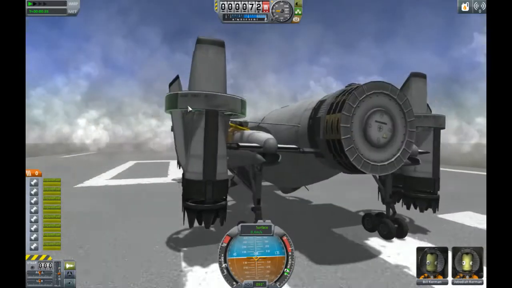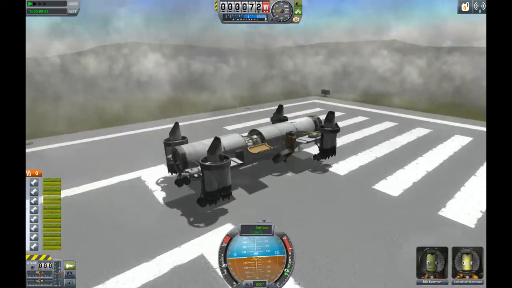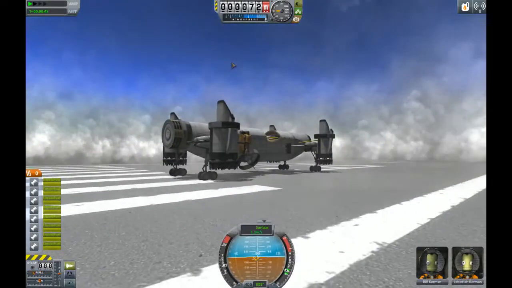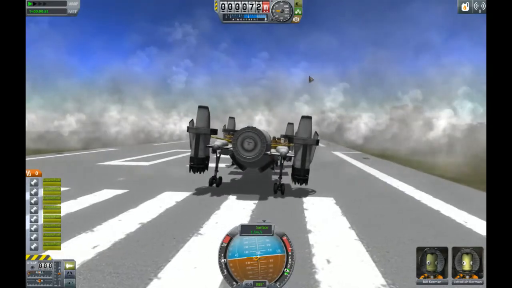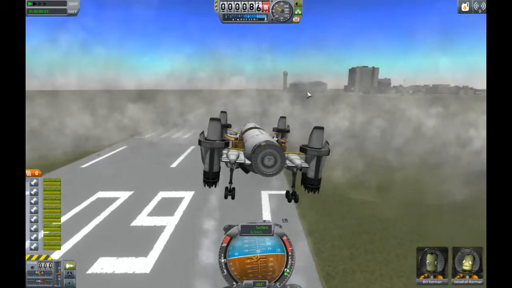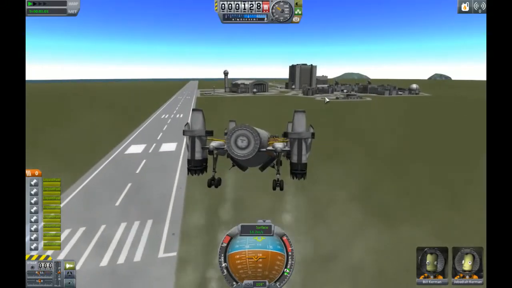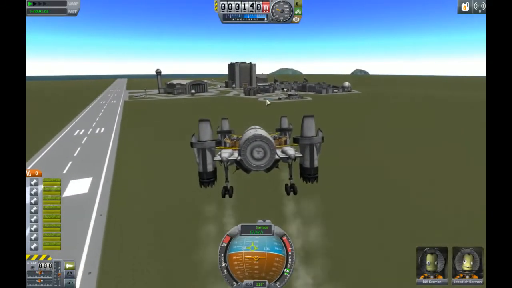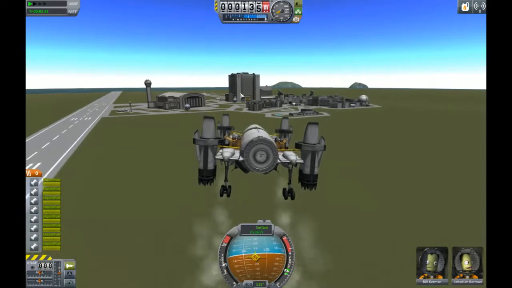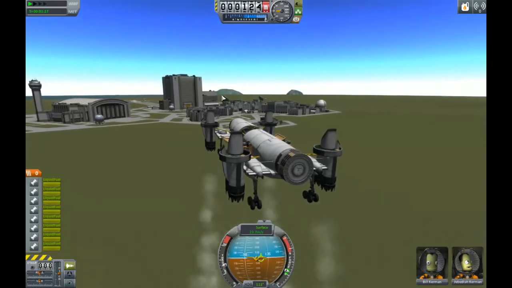It still wants to tip up from the back. Like the front is still a bit heavy. So let's get some altitude. Let's throttle down so we can hover. And these torque wheels are amazing. I think with enough torque wheels we managed to, so let's arrest our vertical movement.